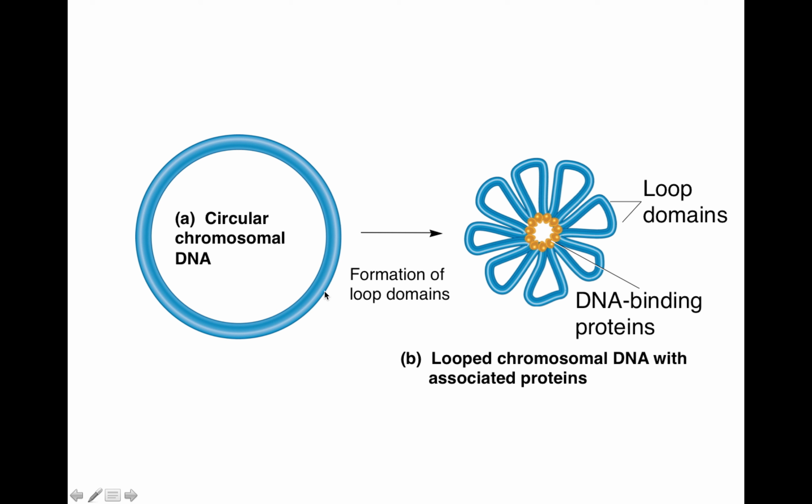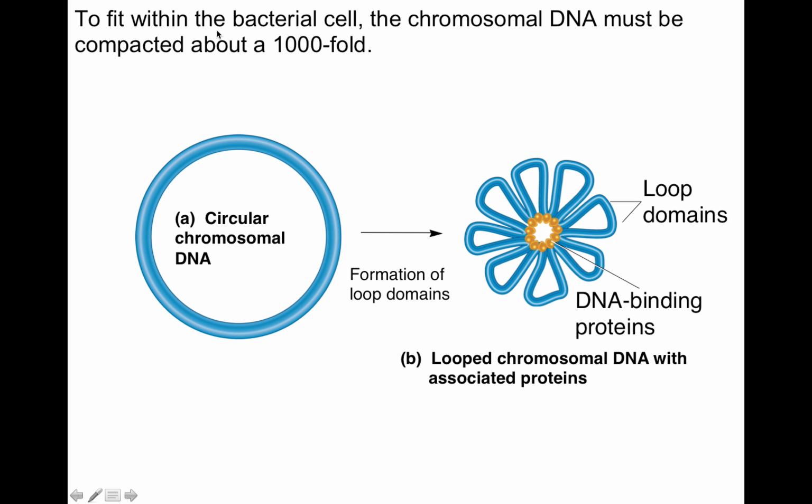So here's our DNA, and we need to compact it so that it fits inside a bacteria cell nice and neatly, not tangled, so that it doesn't break and cause mutations. To fit into the bacteria cell, like I said before, it has to be compacted 1,000-fold, and proteins will bind to the DNA at specific sites and organize it into loops. Here are the proteins that have bound, and like a purse string, they've all gathered together in the center and created loop domains in the newly compacted bacterial chromosome.